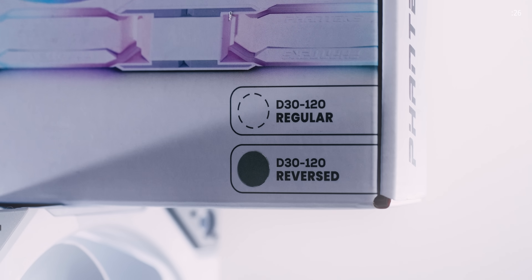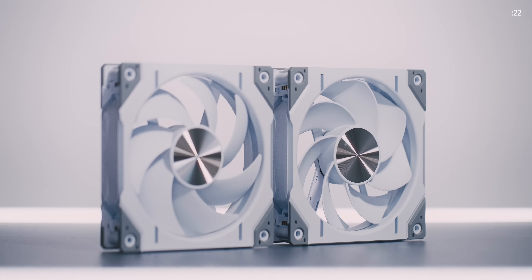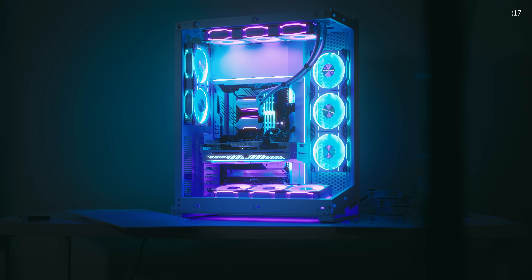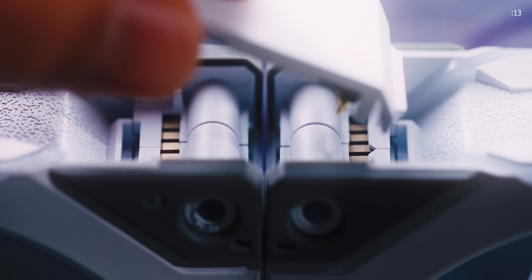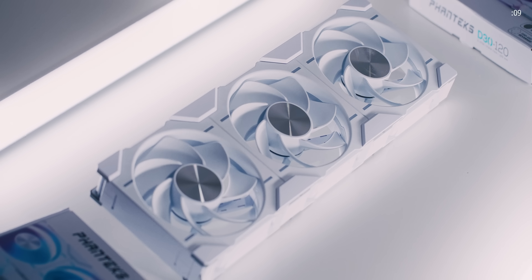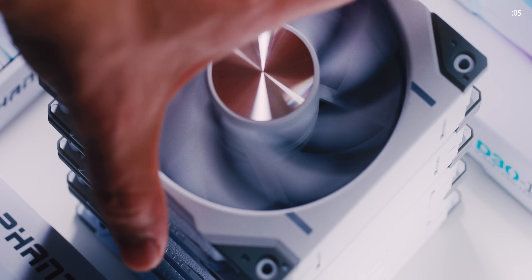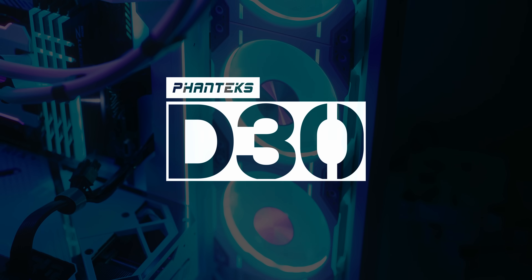This new fan is something else. With regular and reverse models available to create that clean look without compromising airflow direction — like these bottom fans are set to intake but look like the rest of the fans on the enclosure — it's brilliant. They cleverly daisy-chain with snap-on bridges and all these bits cover up the uglies, so you never have to worry about looks or cable management as it's just one cable. This is what the premium 30mm performance fan should look like — the new FanTix D30.